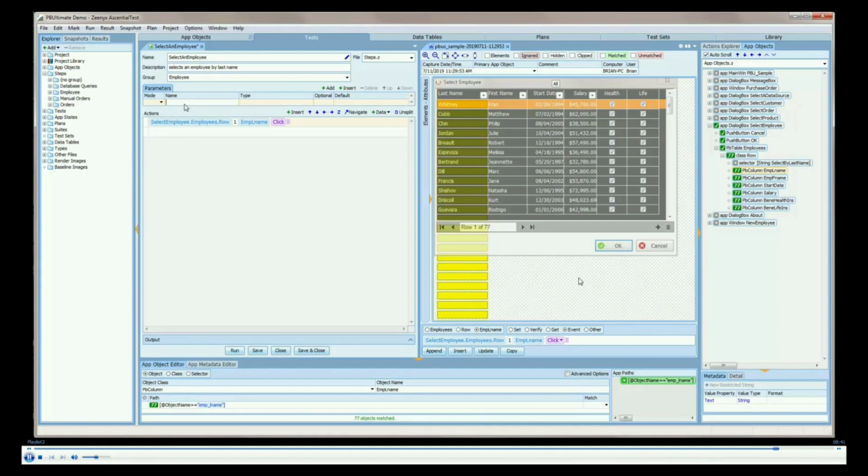But that would only select the first row all the time. That's not really sufficient because this is an application where I'm going to be adding more employees. The row number might not always be the same row. So instead I want to use a value to select the row in my table. So now you can see that I've parameterized how I'm going to select a row in my data window.